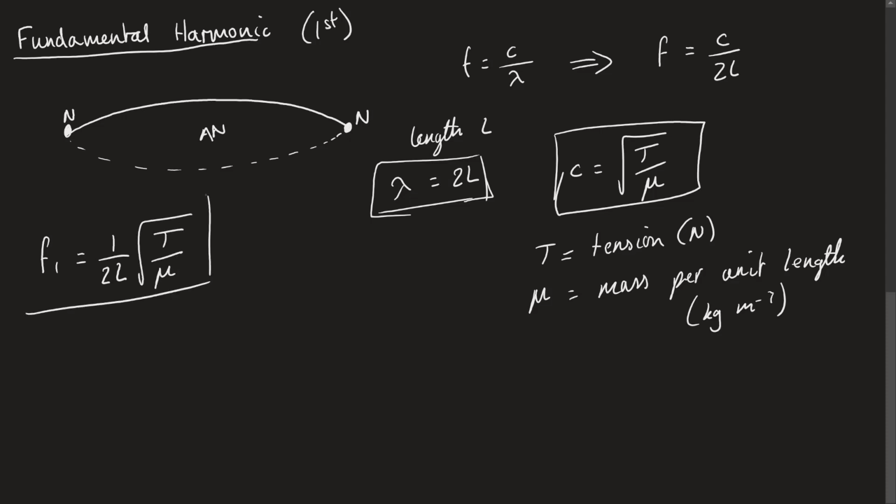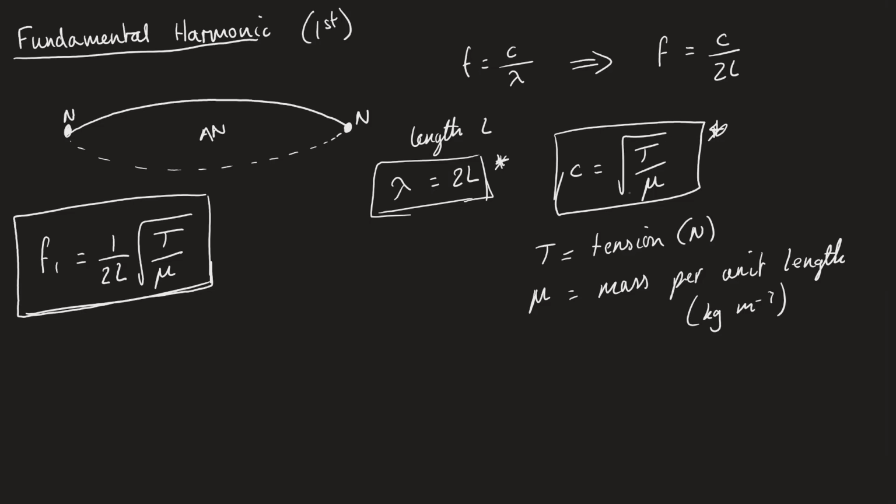Now this formula is in your formula sheet, okay? These two aren't, so I'm going to put a star next to these because these two aren't in your formula sheet, but I think these two things are good to know. So you can be tested about this idea that lambda is 2L for the first harmonic, and I think this will provide a little bit of a shortcut for some questions where they'll usually ask you to work out the frequency and the wavelength and then use that to work out the speed. If you know this relationship, you can just do the tension divided by the mass per unit length and you'll already get the speed.